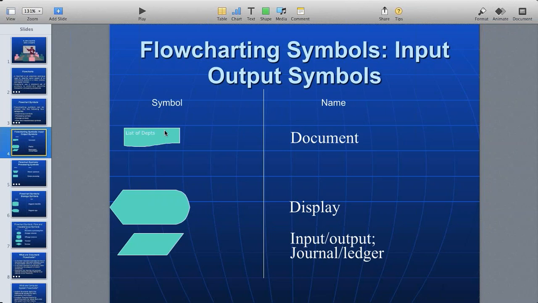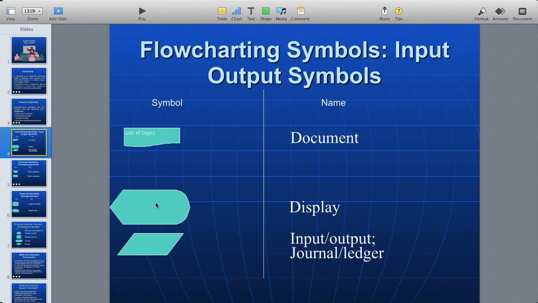The first one is a document, where you can write on it and where you can read out of it. That's why we call it input and output. Like a Word document or an email, where you can write something and also read out of it. It's a document symbol.